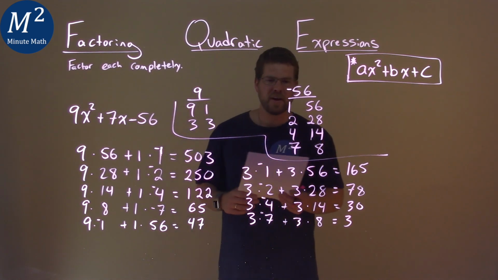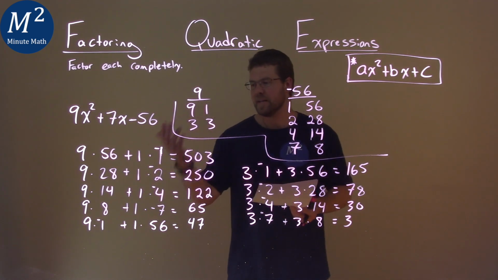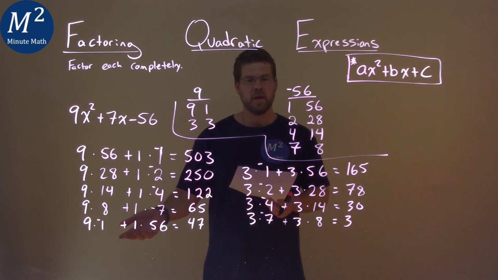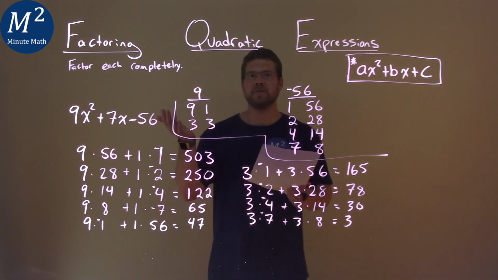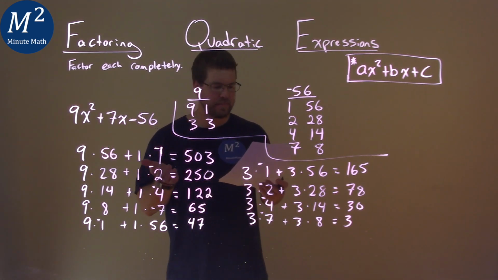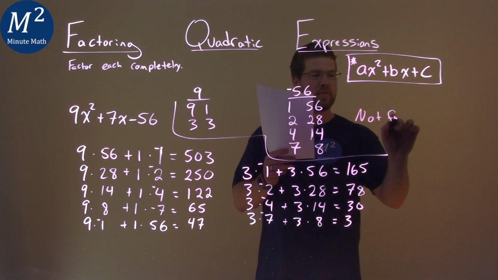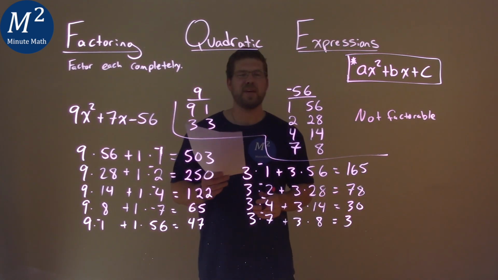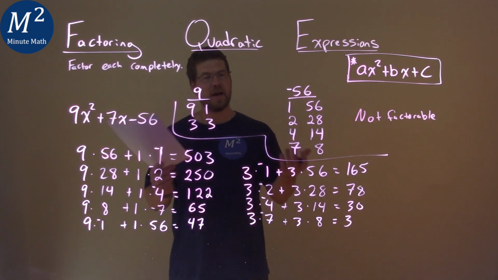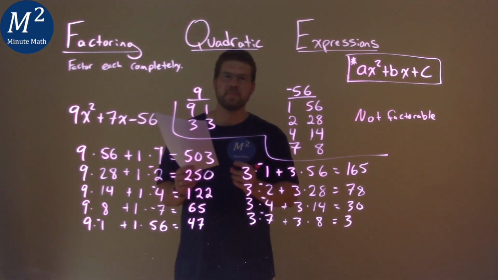And now we've tested all of them. I didn't go through all the 9s for space reasons, but none of those would actually work. And so we again have all these options here that none of them actually factor neatly. So this one actually is also not factorable, meaning we can't factor this with any integer. So after all that, our final answer is not factorable.